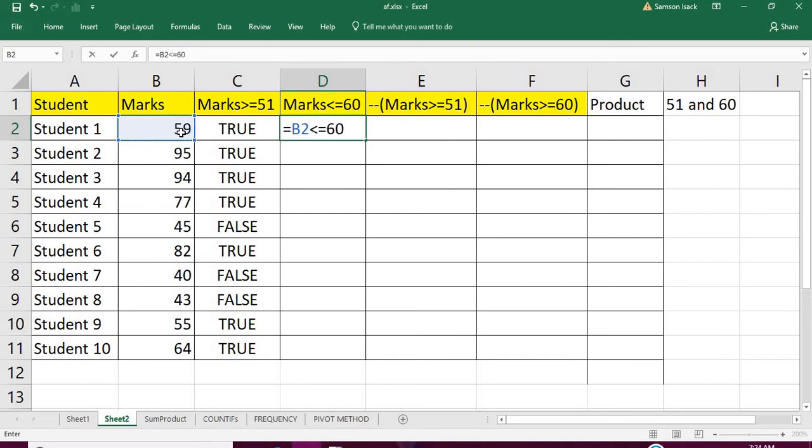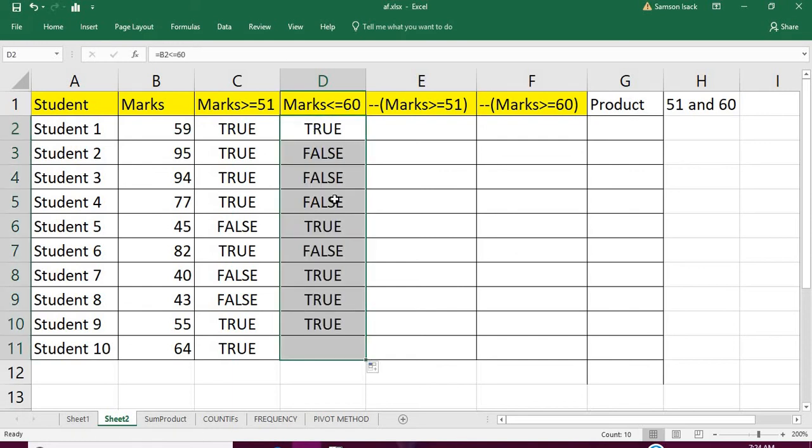Is it less than 60? True, yes. So these two conditions, one is greater than the lower bound 51, and is it less than 60? We have two different conditions here. Out of these two different conditions, we are going to check trues and true.